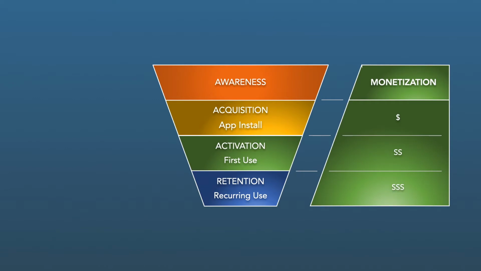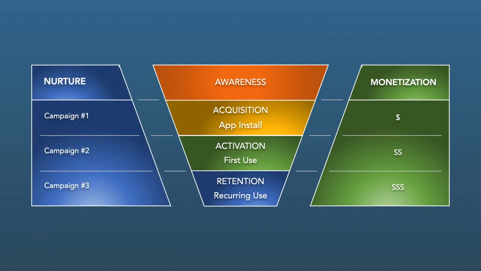This is where you make your app profitable. It's not a standalone phase though. Instead, it spreads across the acquisition, activation, and retention phases and takes multiple forms. And finally, phase 5, nurturing. This is the phase where you help your lead or user mature towards the next phase of a mobile app marketing funnel. Like monetization, it happens in multiple places between the acquisition, activation, and retention phases.